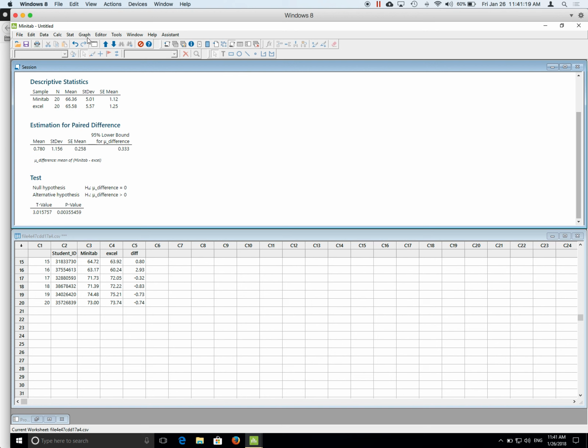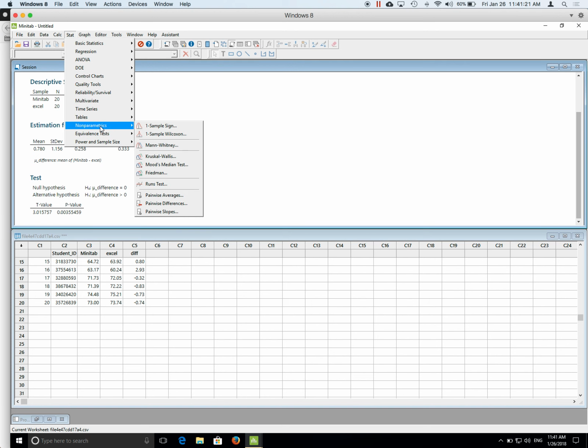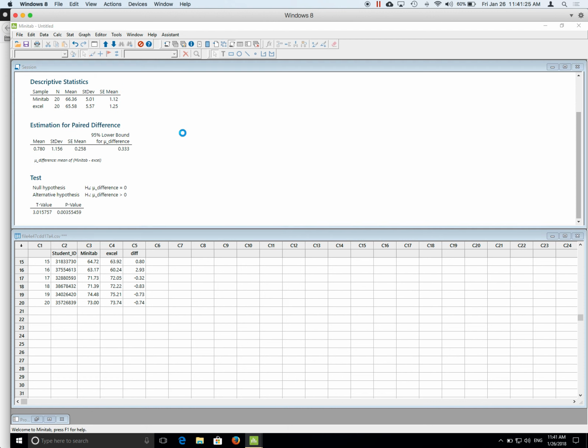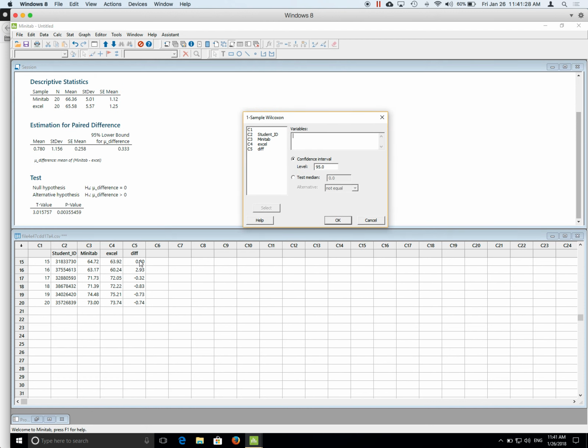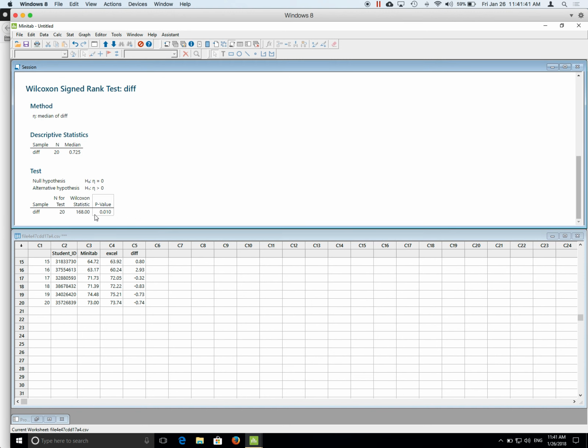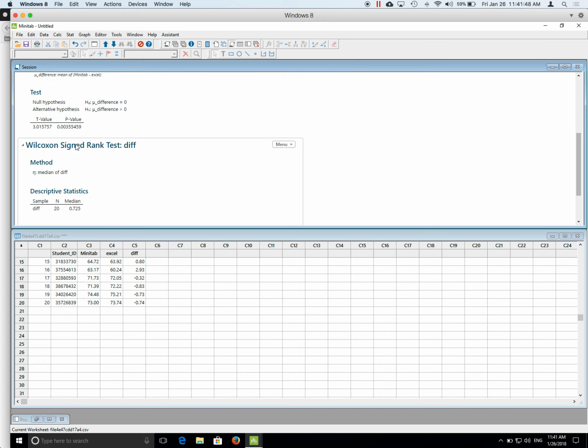And I'll just quickly show you, if that was the case, how you could do that. That would be non-parametrics and a one-sample Wilcoxon. Here, you need to make sure that you use this column of differences. So I can put in column 5, the column of differences, and I can test the median that the difference is in fact greater. So here, this will run the Wilcoxon signed rank test, and you can see even if I use the Wilcoxon signed rank test, I would also reject the null hypothesis, as I did when I used the paired t-test.